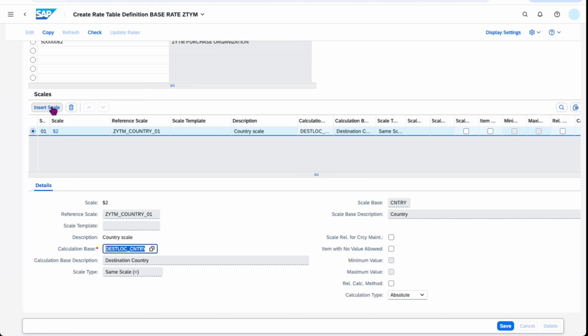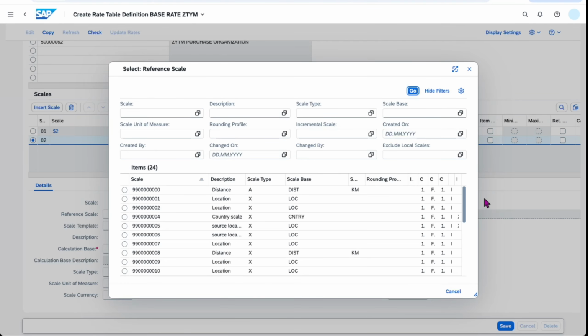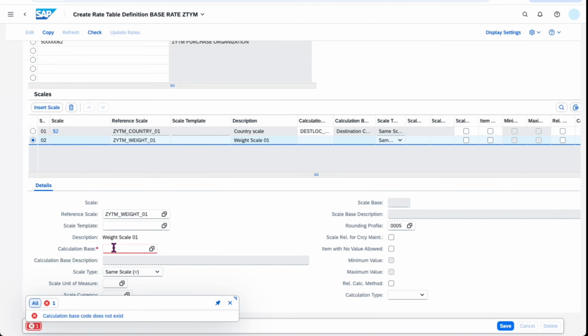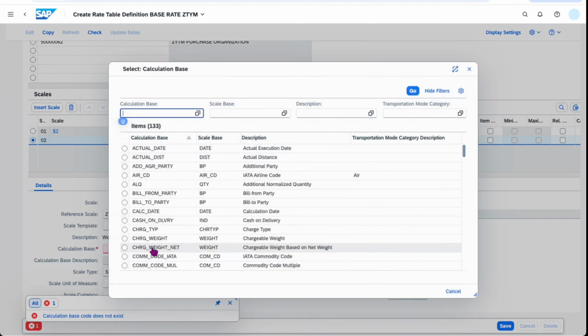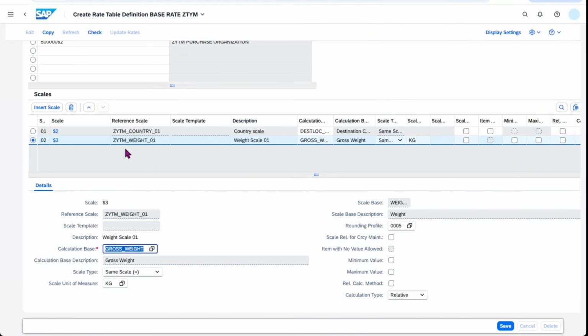Now, add the other scale for weight. The calculation base is gross weight. The scale type is To scale and mark the minimum value option.